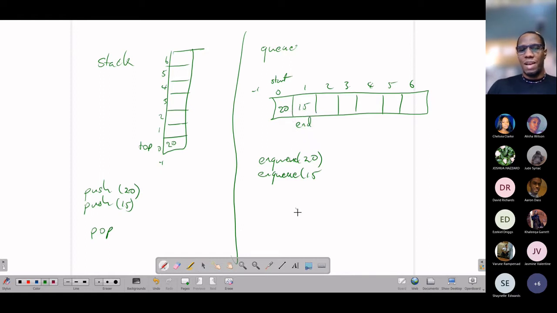If we dequeue, it's going to take the value of 20 from start, and it'll take the value of 15 and move it there, and the end will come one value closer.